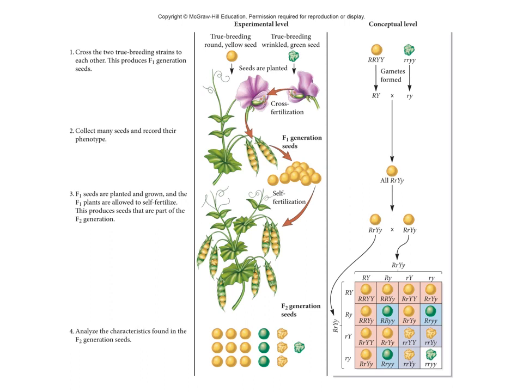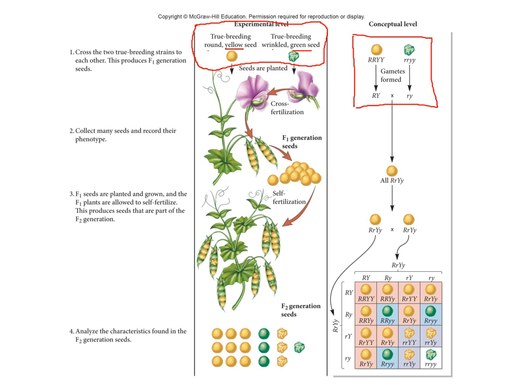So for instance, if you're doing a dihybrid cross, that means that we're looking at 2 particular traits. So for instance, in this example, you're looking at the peas that are being produced, and you're looking at 2 different things about the peas. You're taking a look at the color, is it yellow or green? And you're also taking a look at the texture, is it round or is it wrinkled? So if you come over here, you can see that from a genotypical aspect, they're using the capital R's to indicate that round is dominant over wrinkled, and the capital Y's to indicate that yellow is dominant over green.